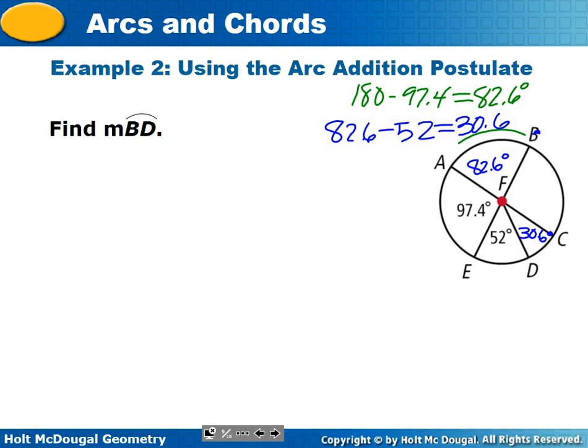Okay, you recall that the question was, what is BD? So from B down here to D down here. Now, I went the shortest distance from B to D, not the longest distance, and that's because it's 2 letters. So here again, this one was 97.4 degrees. What I have to do is add together those 2 angles to get the whole. So that's going to be 97.4 plus 30.6. That equals 128 degrees.